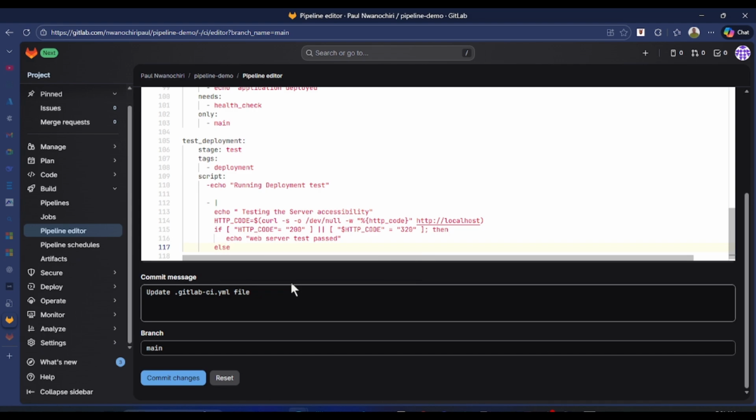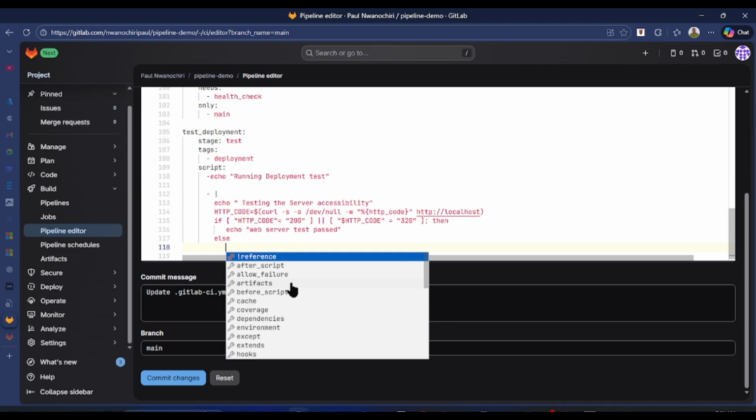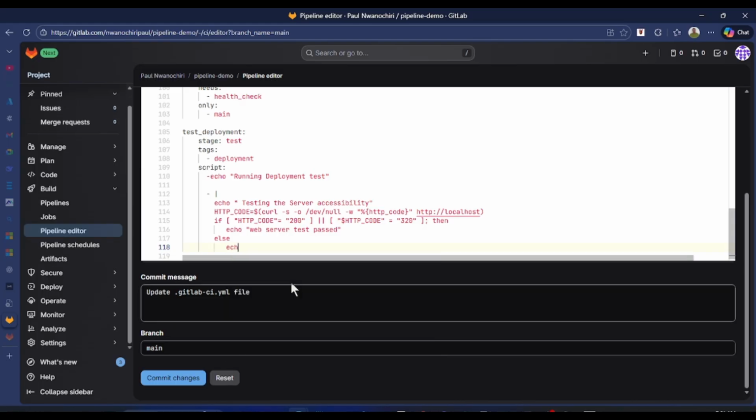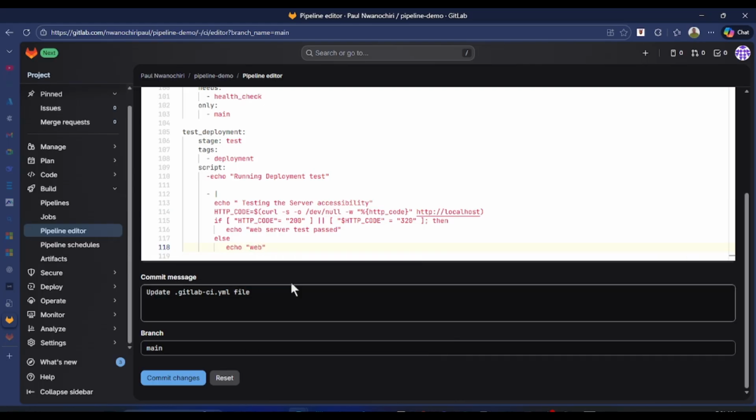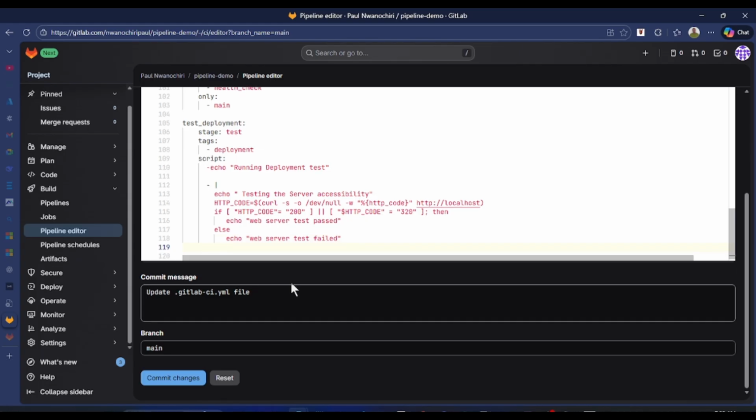Else, echo web server tests failed. So then we now exit with the error code of 1, exit 1.